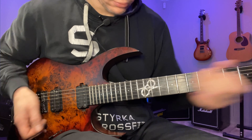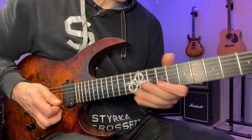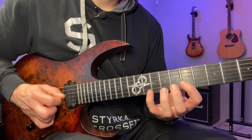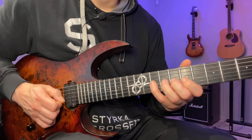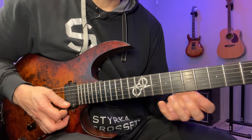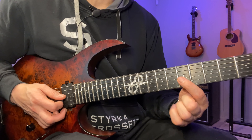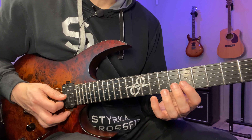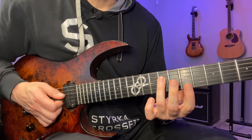This one is based on the Dorian blues scale combo, and basically it's this shape. The blues component is the flat five, and then we have the natural six for the Dorian, and then we have the ninth — or the second — also from the Dorian. When we combine that you get this very easy-to-remember fingering: seven, nine, ten on all three strings. This is in B minor, so here's the root.